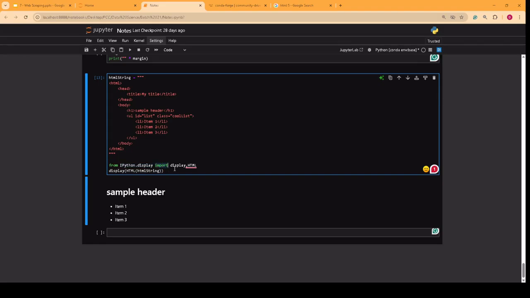And then you say import because you only want to use certain functions. You don't want to use the whole thing, because if you wanted to use the whole thing, you would say import IPython display, and you would be importing everything. But no, you only want to import the two functions that are necessary: display and HTML.